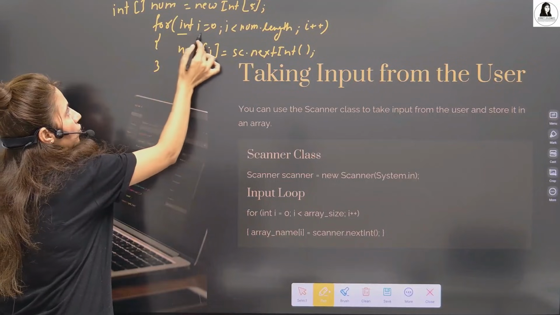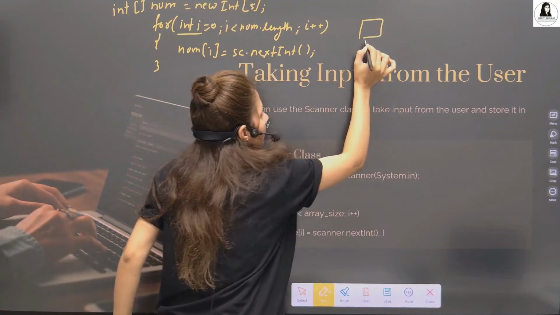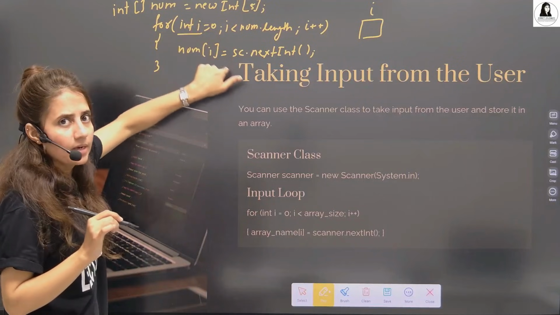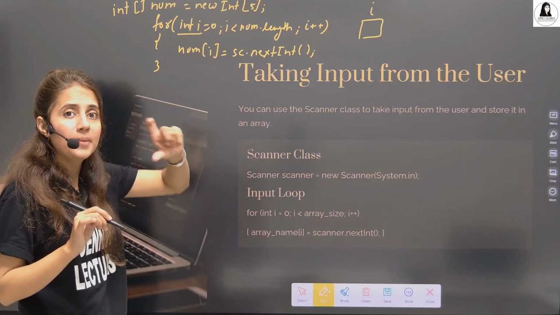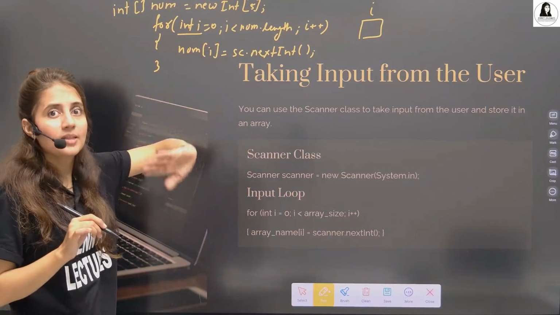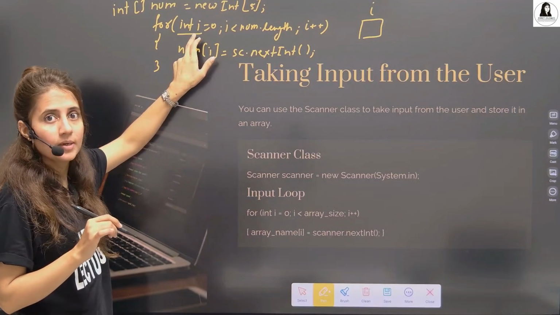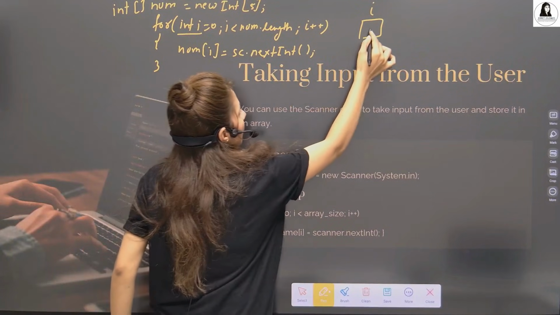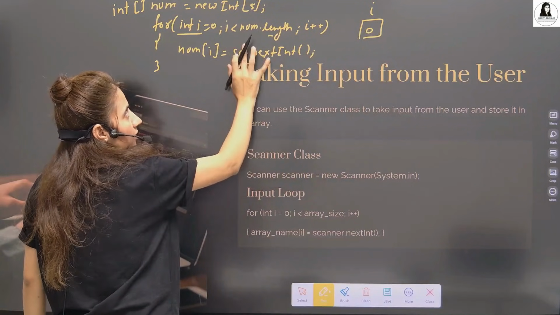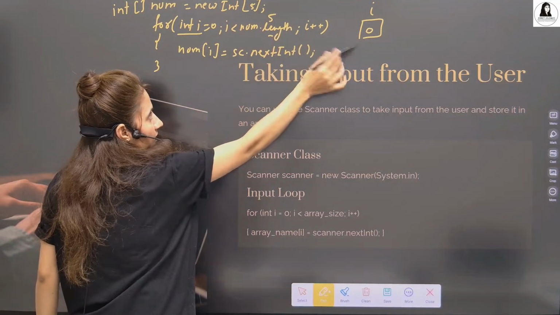Now, in the for loop, first i. This is a variable i, right? It is in main. So in that main frame, we have this num reference plus another variable, the local variable i. In i we have 0 at first. i less than num.length is calculated, then it is 5. So yes, the condition is true.